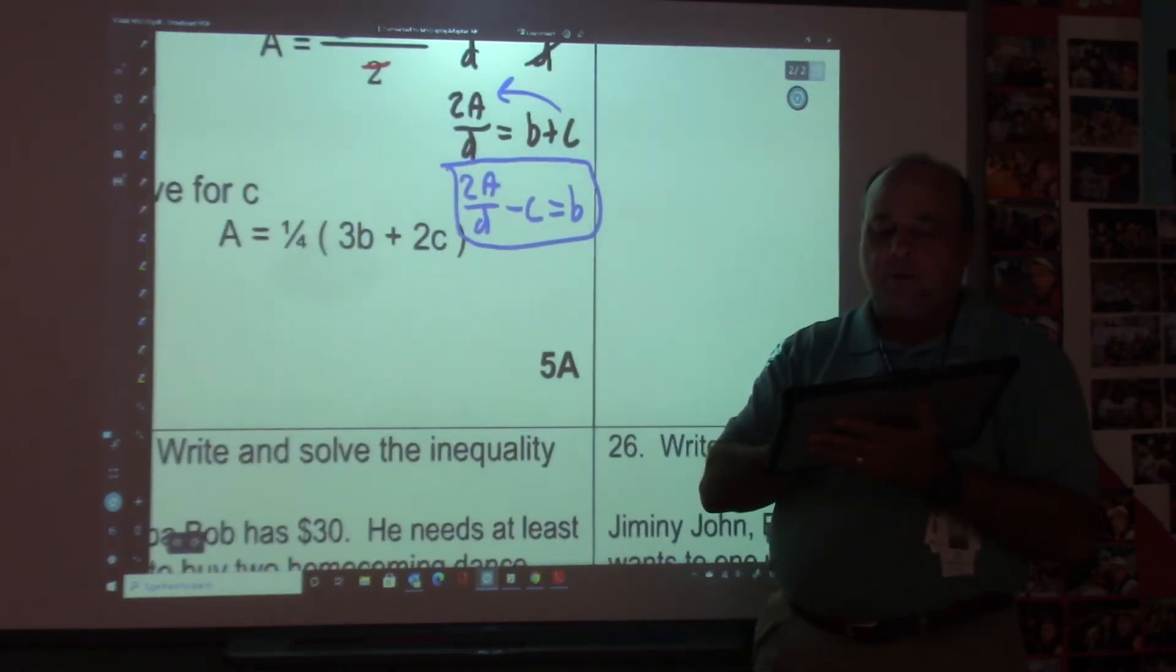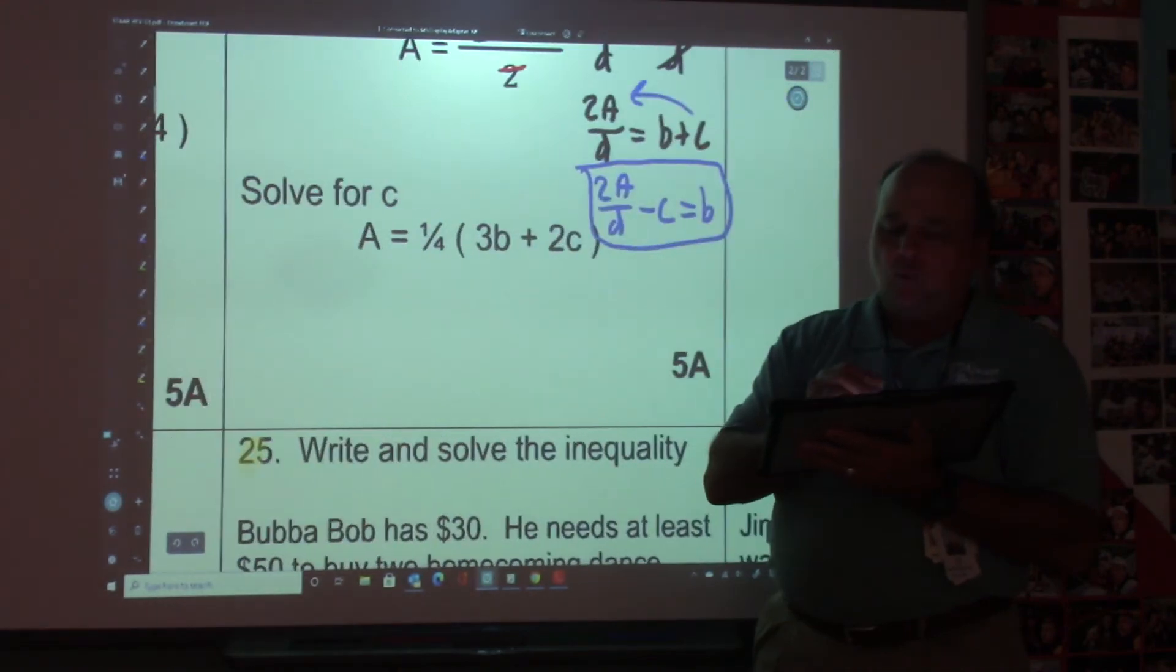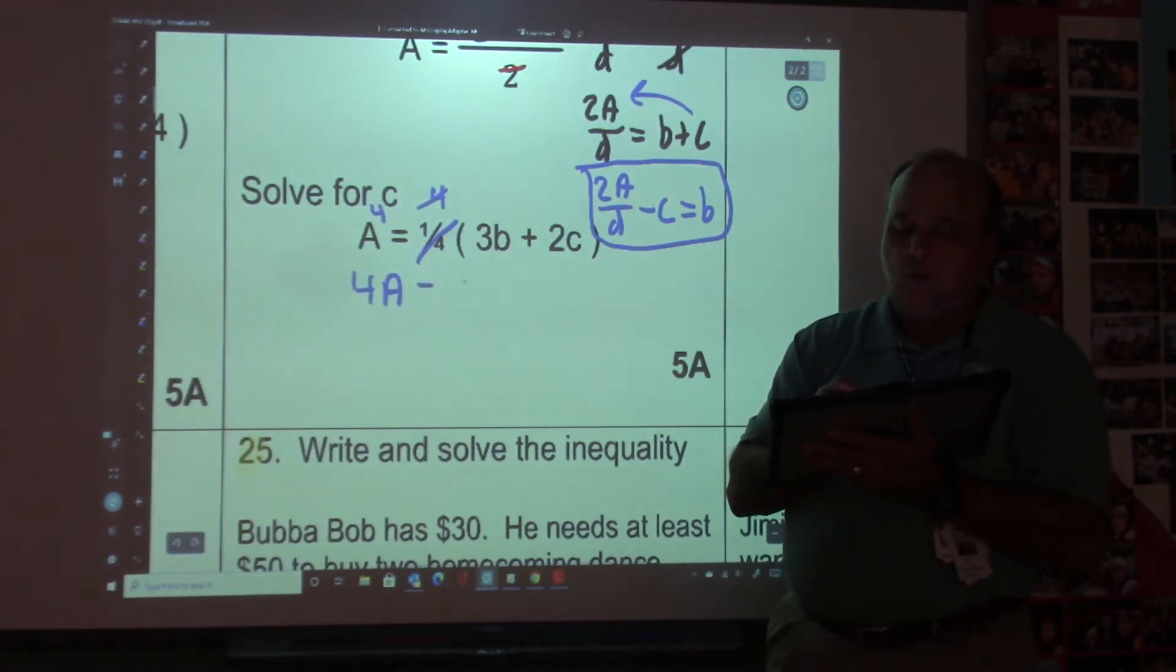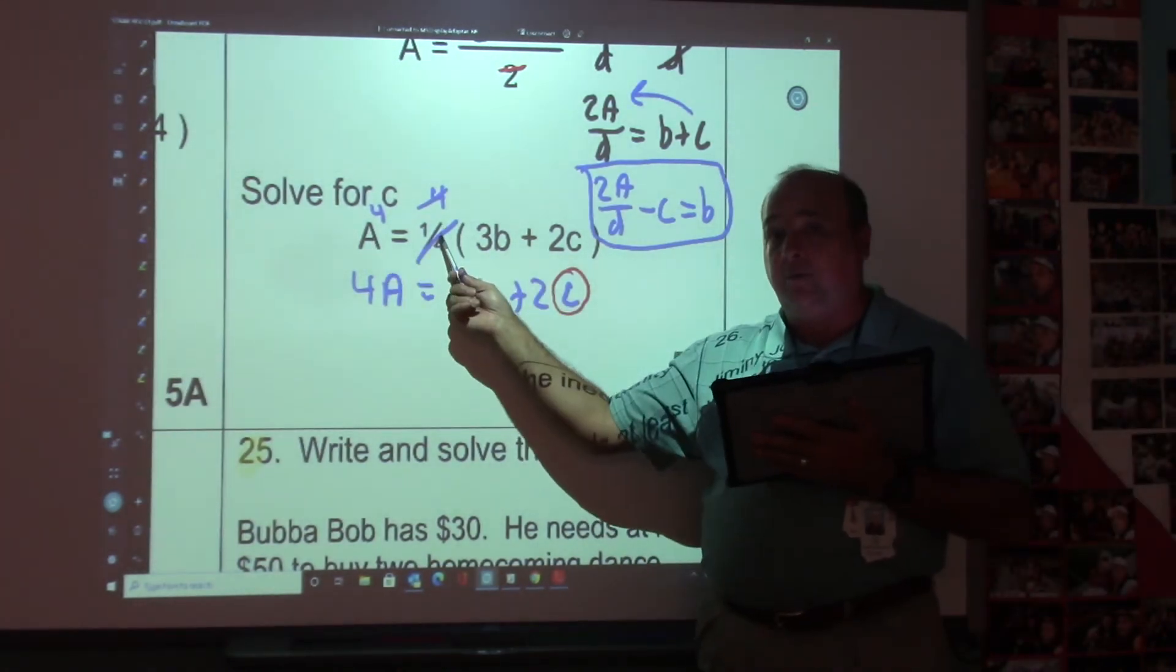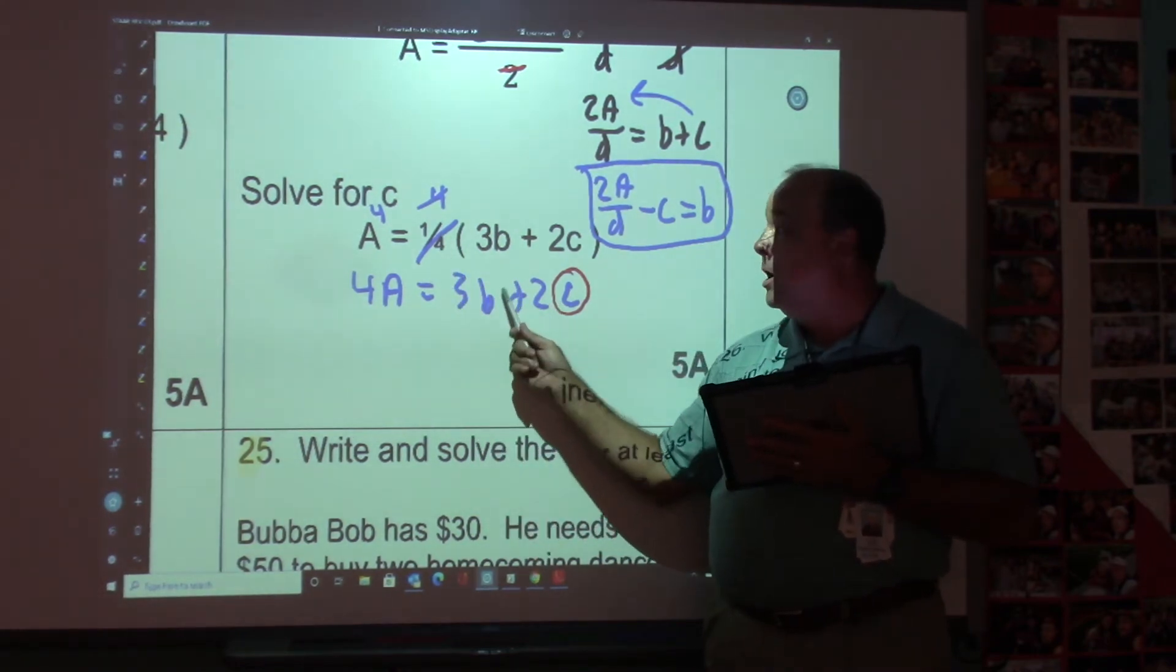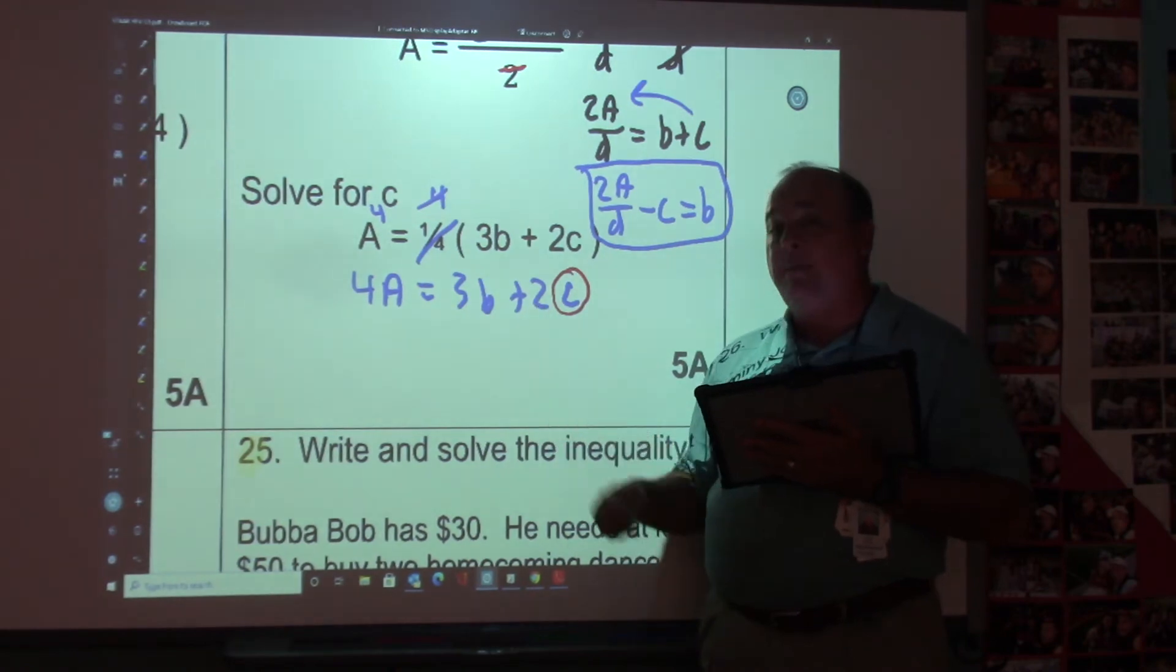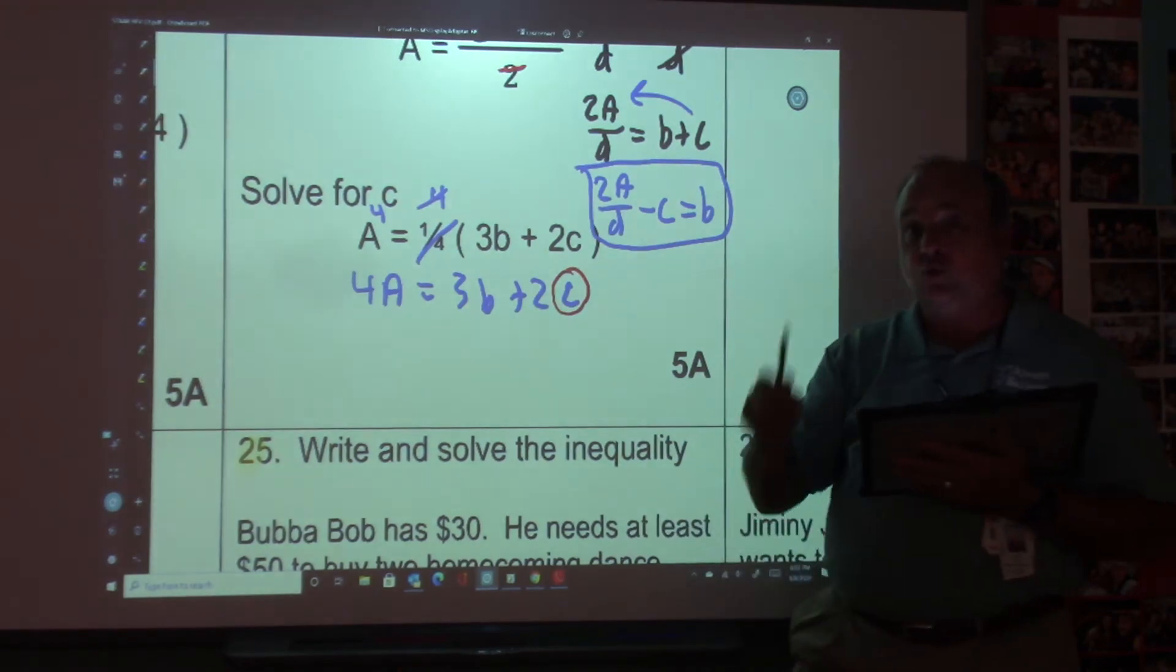I'm going to start you off on this one. Let's get rid of that fraction. So we're going to put a 4 and a 4. These cancel out and you'll have 4A equals 3B plus 2C. Now then, you want to get this C all by itself. So y'all should be able to do that. Y'all see how I got rid of the fraction right off the bat? Try to get rid of that term in front of the parentheses right off the bat. It makes it simpler. You're going to move the 3B over and divide by 2, aren't you? So you move the 3B over, you'll have minus 3B, divide the whole thing by 2, and that will be your answer.